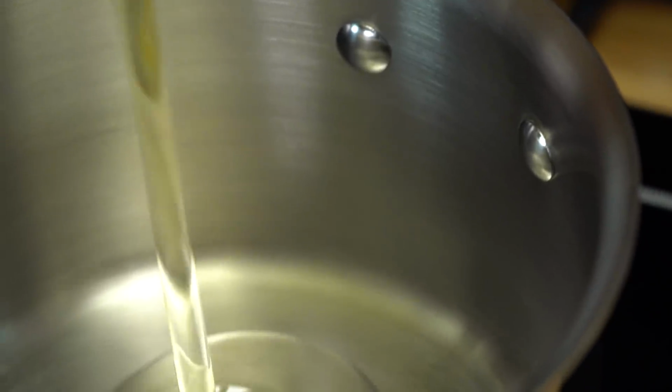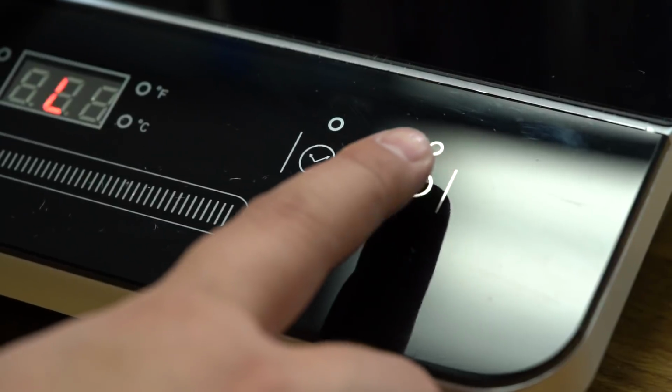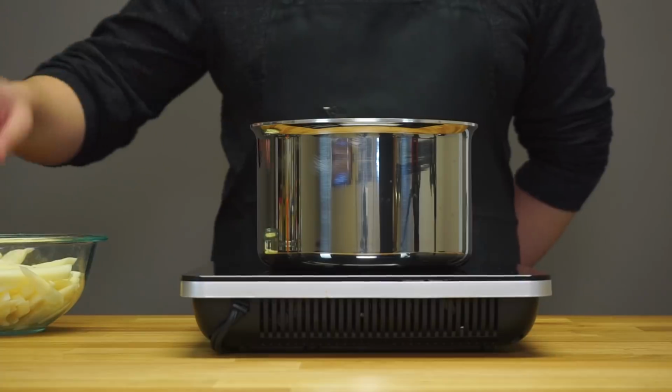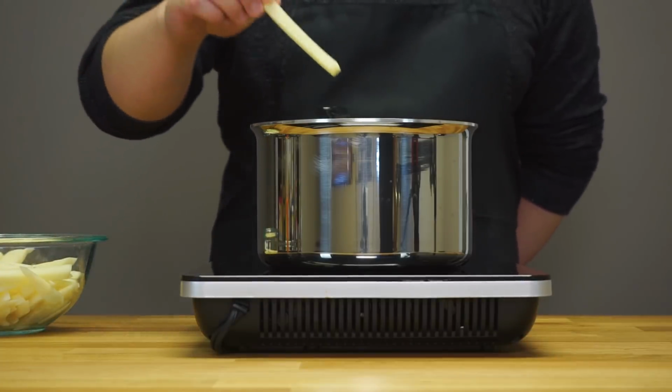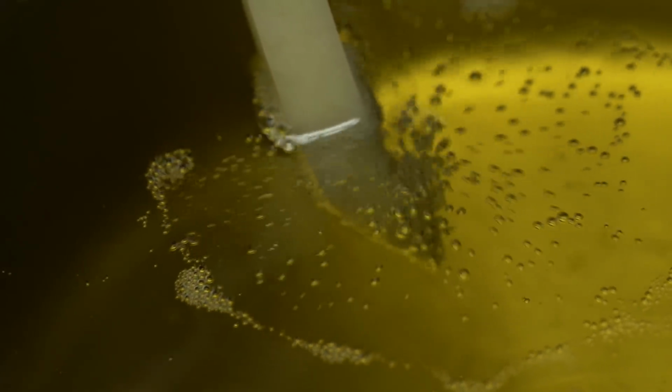We're going to be cooking these in some canola oil. Feel free to use any oil as long as it has a high smoke point. For today, I'm going to be heating the canola oil to 400 degrees Fahrenheit. To know when your oil is ready to start cooking, simply take a fry and dip it into the oil. If it starts bubbling, it's good to go. If it doesn't, then you just have to wait a little bit longer.